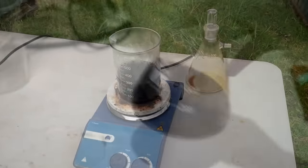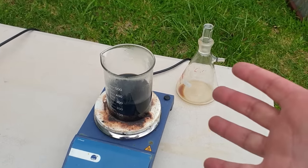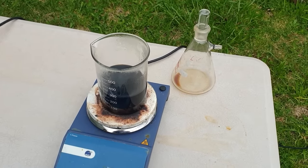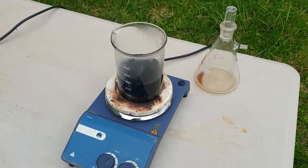Alright, the next step is to neutralize this and precipitate out the calcium, but there's a lot of acid in there. I feel like if we just start dumping in sodium bicarbonate or sodium hydroxide, we'll have to add a lot, and then there'll be a lot of sodium ions in solution, which might cause problems in, you know, separating out the calcium if we got just a heap of sodium in there.